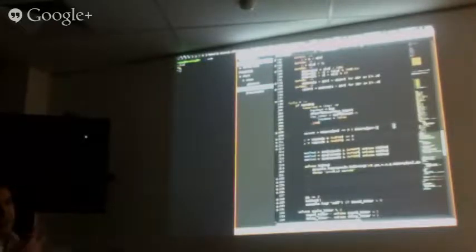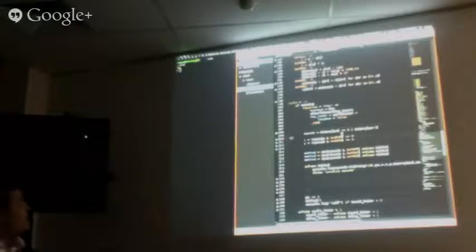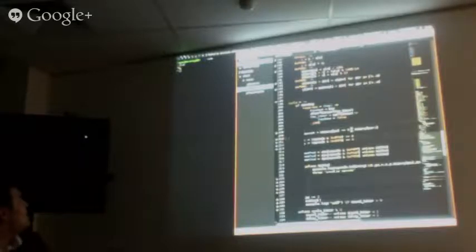Because each instruction is 2 bytes long, we join them together. So what we do is we do a bitwise shift left, 8 positions to the left. So let's say we had A2.